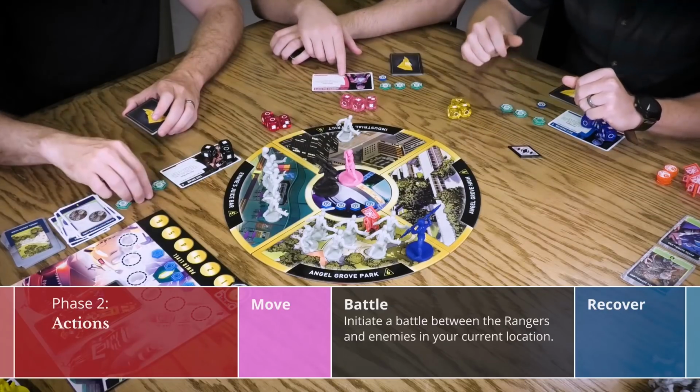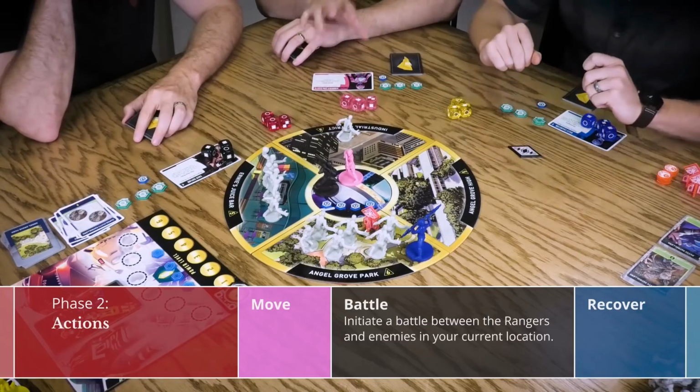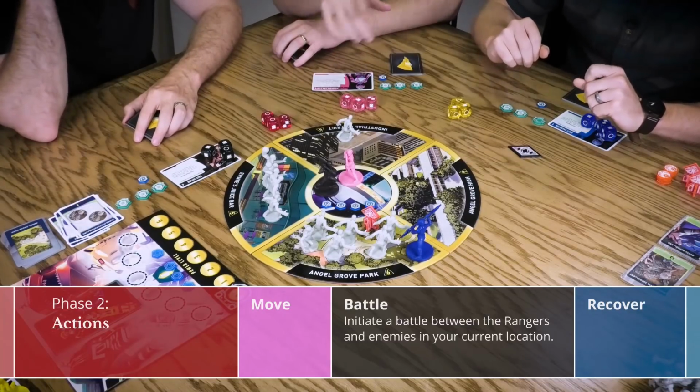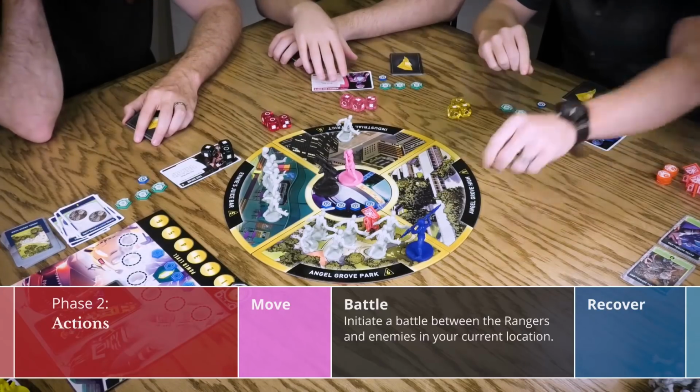And also, with a fight, and we'll be fighting shortly, any Ranger that's present can fight. So if we were all in that space and Steven fights, we can all fight with him. Like a team. Exactly.